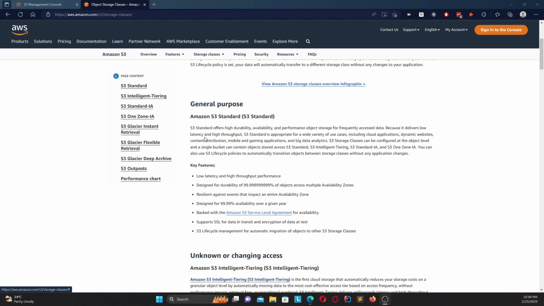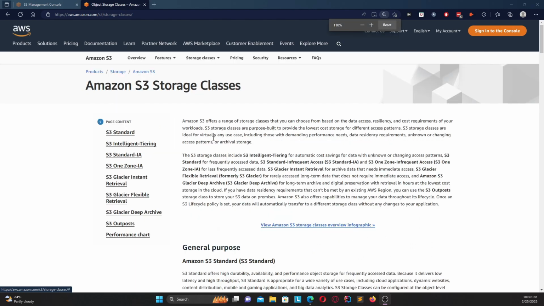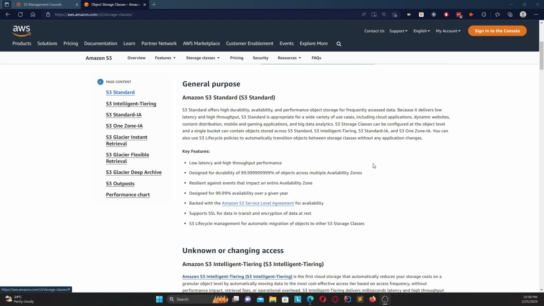So let's start off with Amazon S3 standard. Maybe I could zoom in a bit so you guys can see. Perfect. So Amazon S3 standard is the standard bucket and storage size when you create a bucket, unless you specify something else. The best use of S3 standard is when you want to access files on a daily basis, multiple times a day, or maybe multiple times a week, and it has a few key features like low latency and high throughput performance.